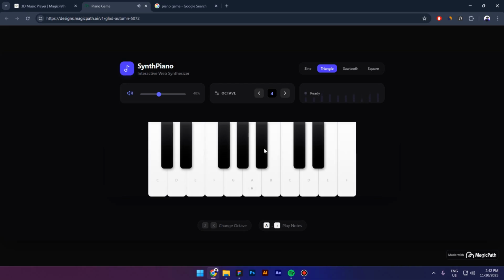And yeah, we don't have much options, I see. Maybe we can change the octaves. Okay, nice. And also we can change some stuff right here. Okay, that is cool. Now you can also press C on your keyboard, I think.